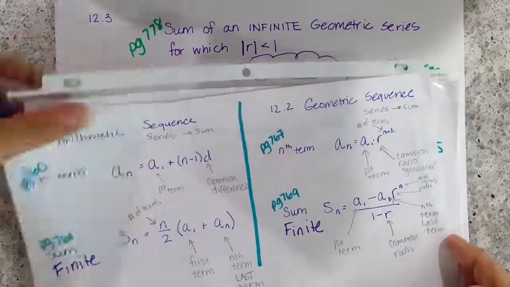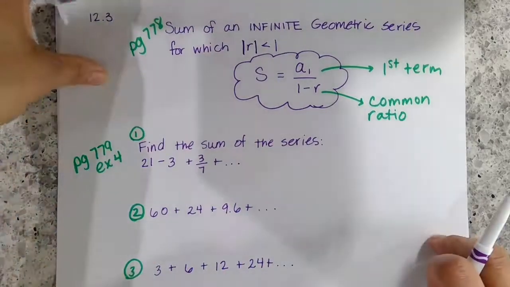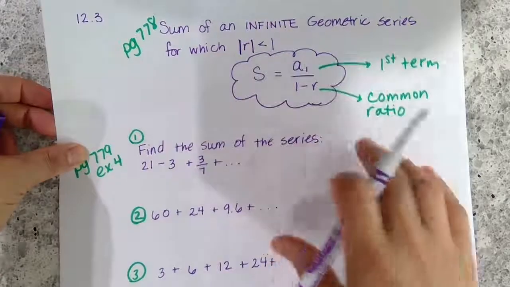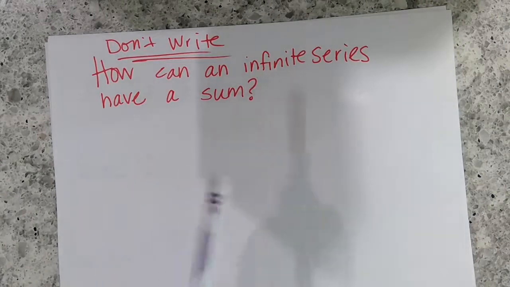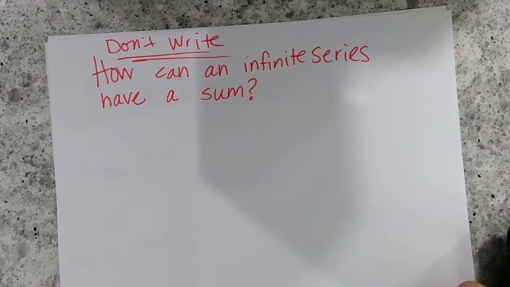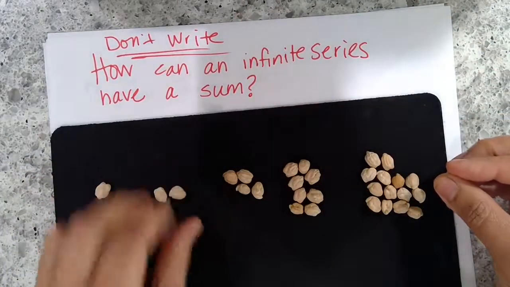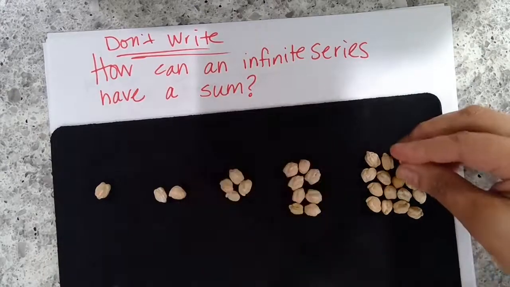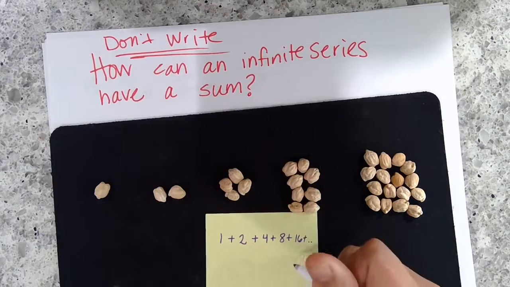But what happens when you have an infinite sum? If you have an infinite set of numbers and it's infinite, how can you find a sum? That doesn't quite make sense. So let's think about this. If you have an infinite series, let's just take a simple series. Okay, if you have 1 doubled, 2, 4, 8, 16. If I have this series and it goes on and on and on forever and ever, how can I have a sum?